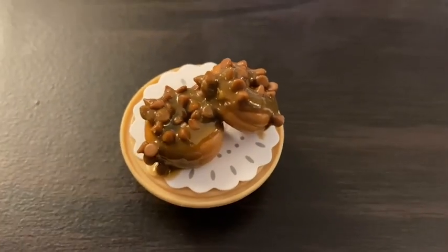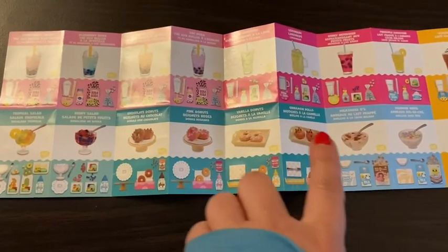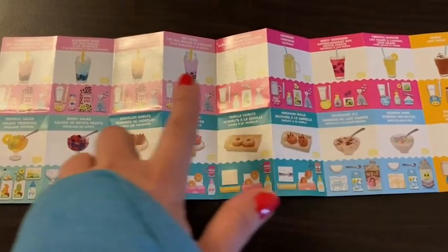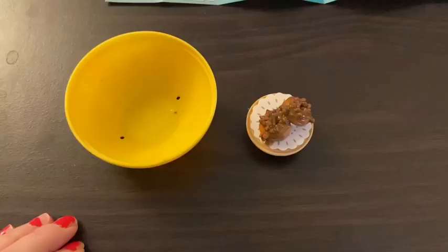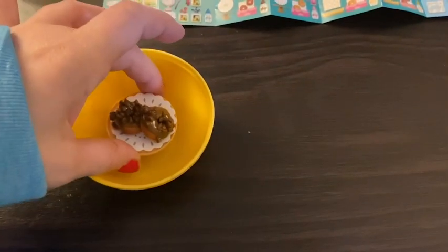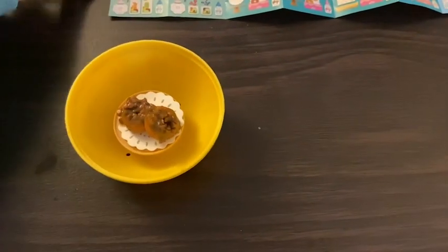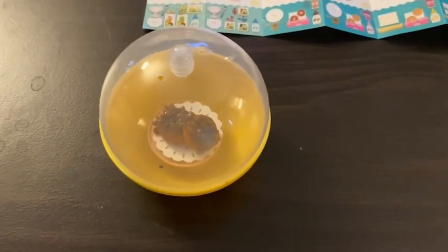So this has different stuff for cafe. You are going to get all the items. It does suggest that you do have an adult to help the child because a lot of this stuff is super sticky. You have your little tweezers. You're either creating one of the items on the paper that they give you, and it comes with this really cute display case as well.